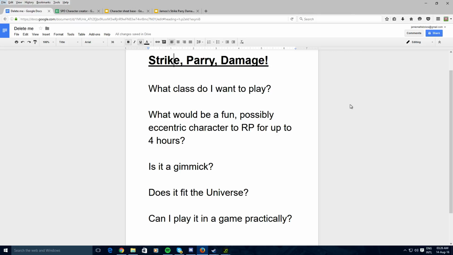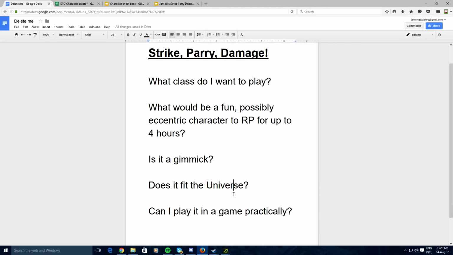Don't make a character based around something that you didn't really come up with yourself, because that always tends to become a gimmick character, because you tend to exaggerate what the character that you're basing your character off is doing, and sometimes it just feels really gimmicky and plasticky and just not very nice to play. So yeah, you need to think about, does that character fit in the universe?